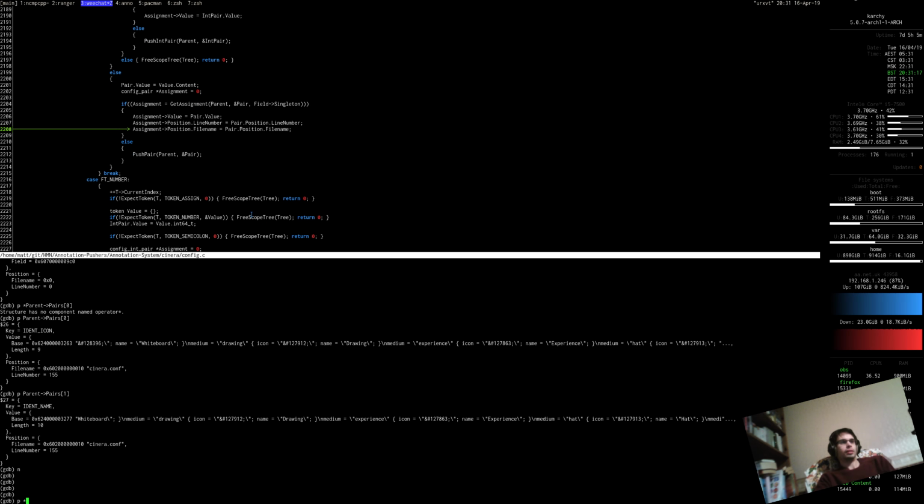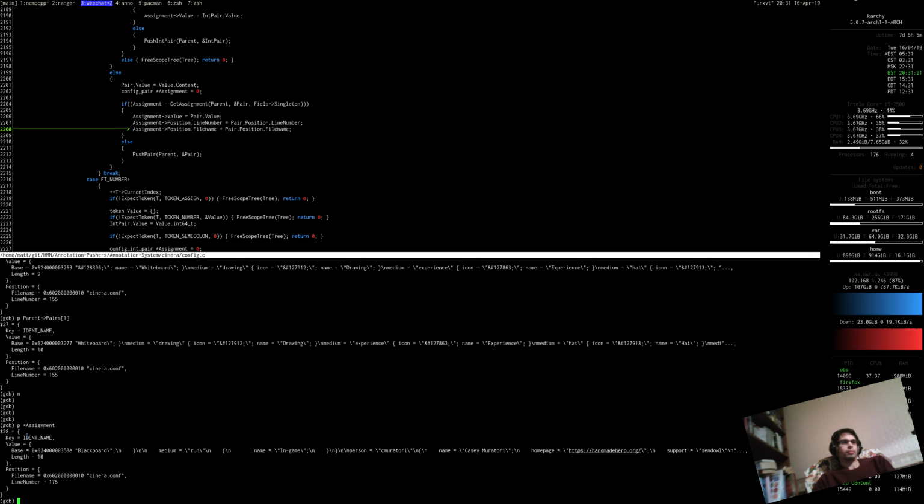Right, and then having done this, the name is now set to blackboard. What am I missing? Key is set to name. The value of that is set to blackboard. It set it from line 175. Push pair.